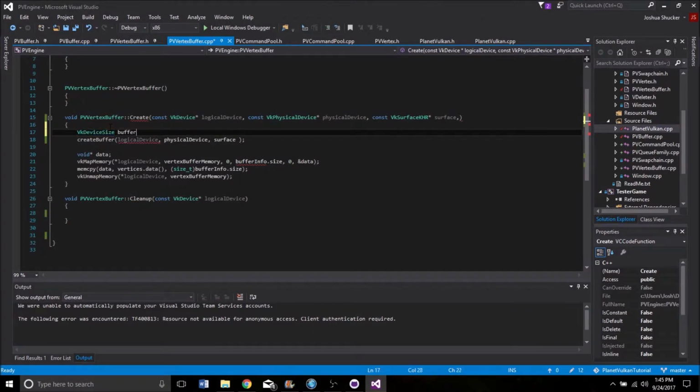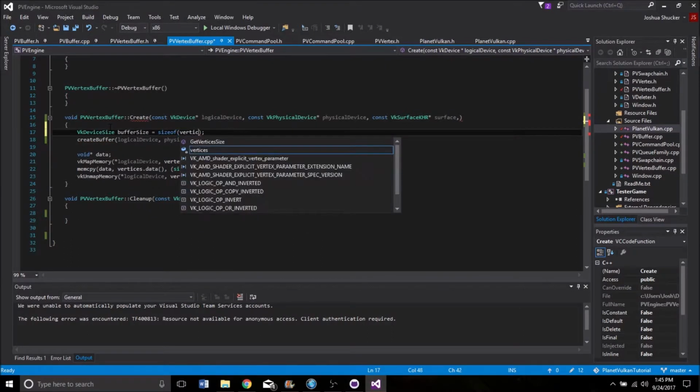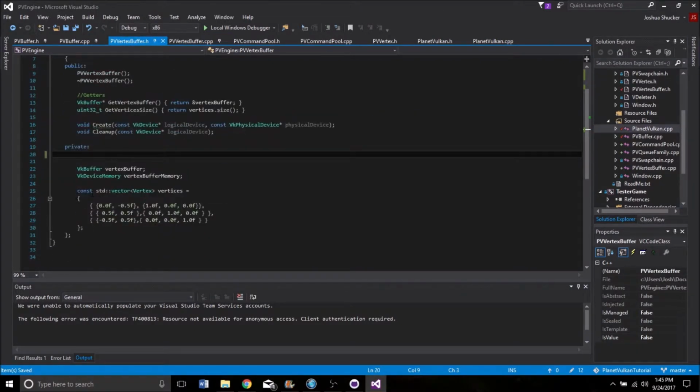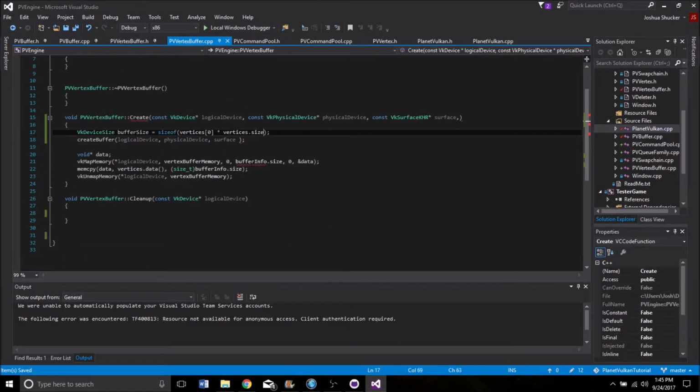Call it bufferSize, and it's going to equal the sizeof vertices[0] times vertices.size. And if you remember, those are right here. It's this vector of vertices that we made, and it's taking the size of a single element times the number of elements, and that's giving us the size that we want.